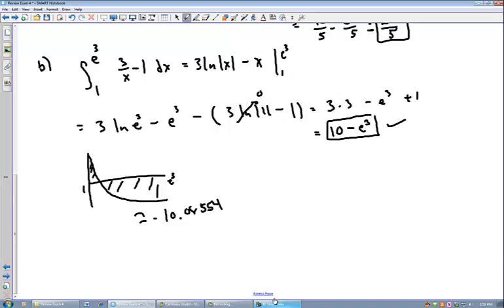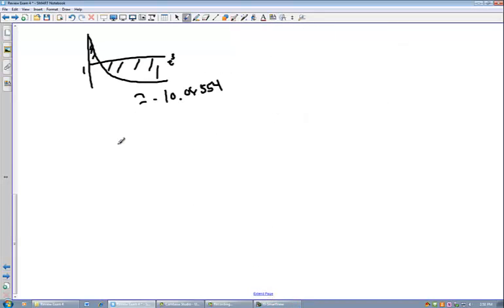Pushing along, we have part C. And part C is a little bit tricky. So I have the integral from 1 to pi over 2 of x squared minus 1 divided by x squared plus 1 dx. And if you think about this one, and you really have to think here, the idea is really this.